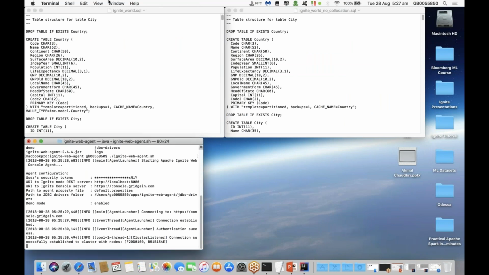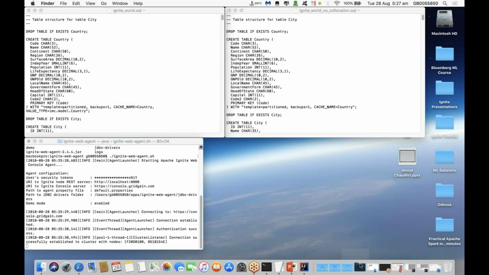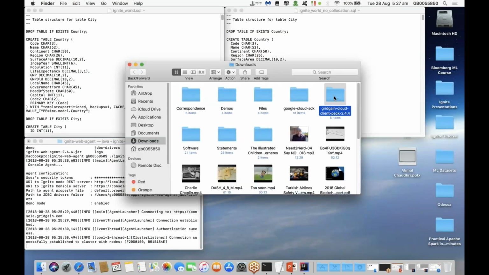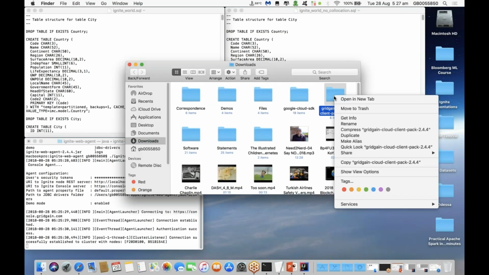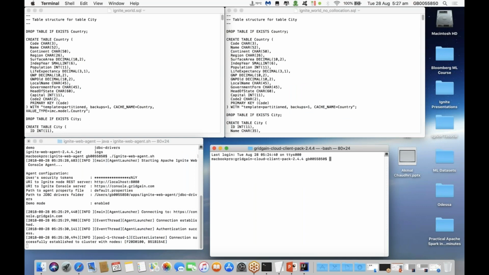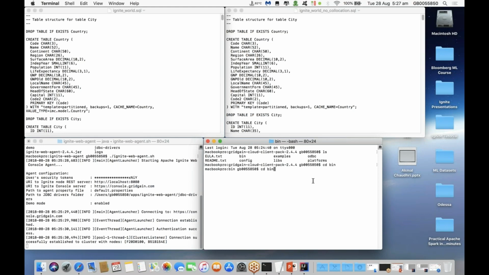And what I need is another window. Actually, what I can do is go here because we can open a new terminal at folder. There we are. Okay, and what I have is access to a little bit of code here.